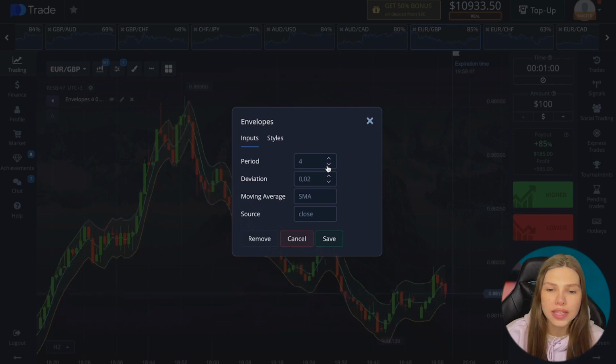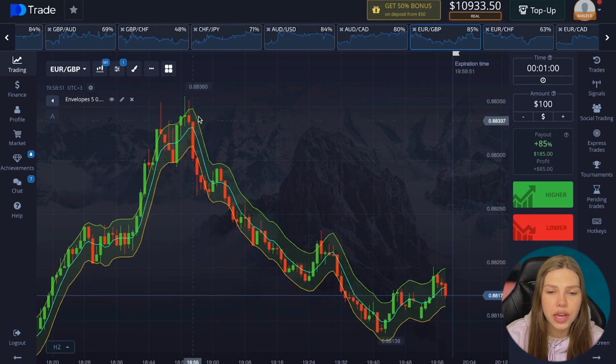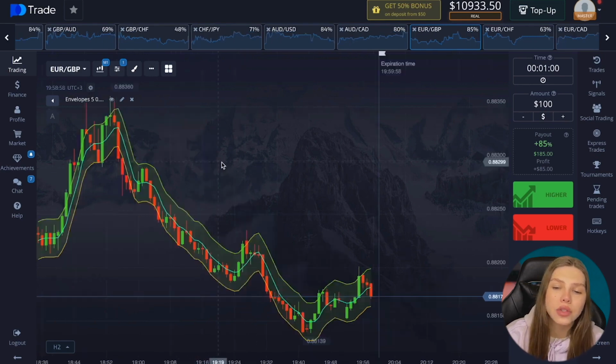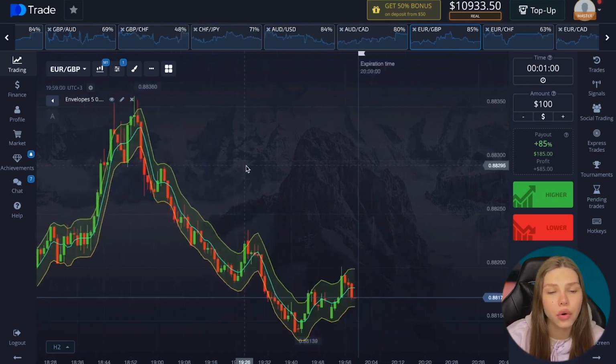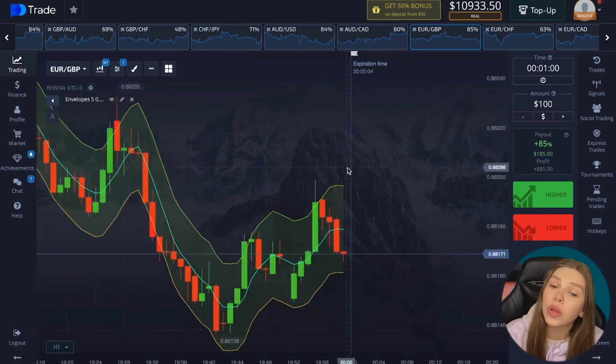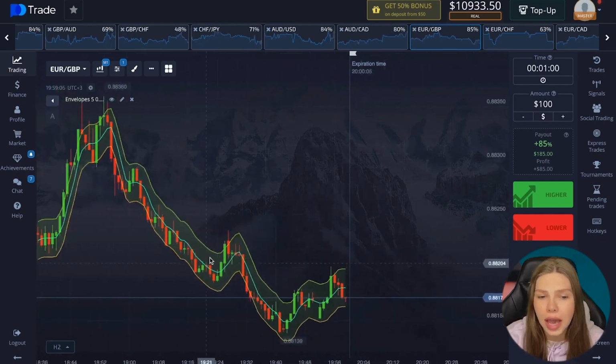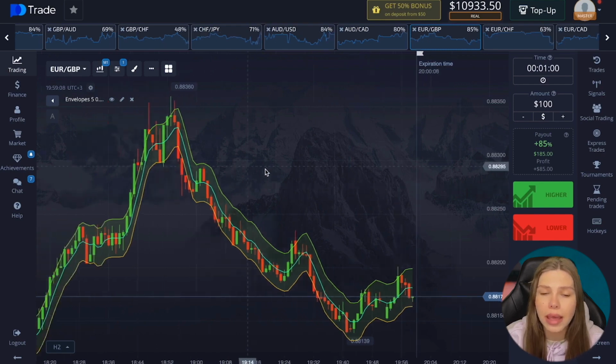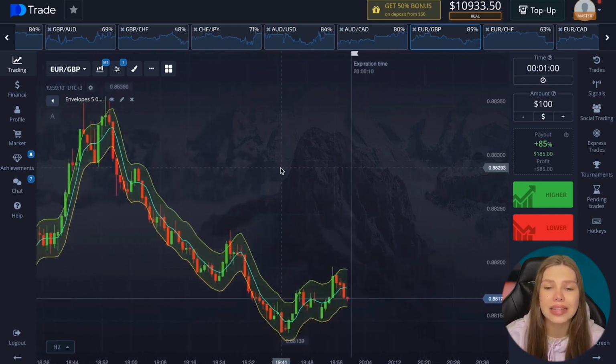Our task, since we have a minute time frame, is that the boundaries of the indicator should touch the chart, so we will have to configure it separately for each currency pair. But I hope this will not be necessary. As you can see, I have already set everything up and all the chart candles are inside the lines.